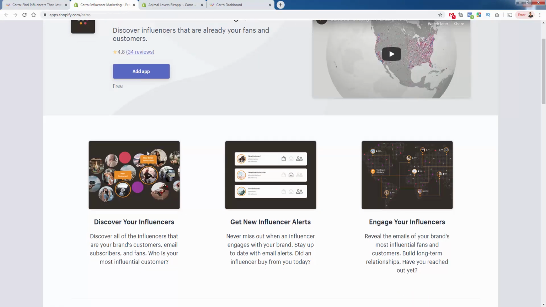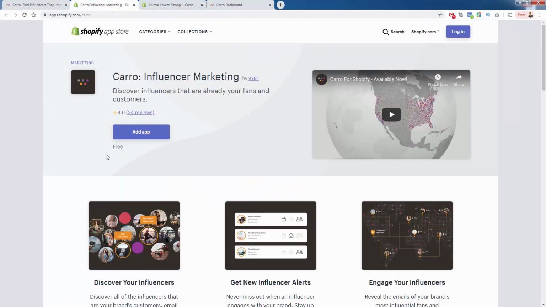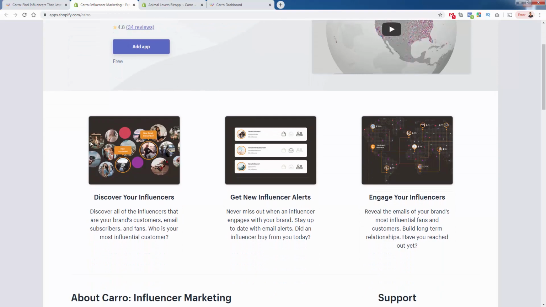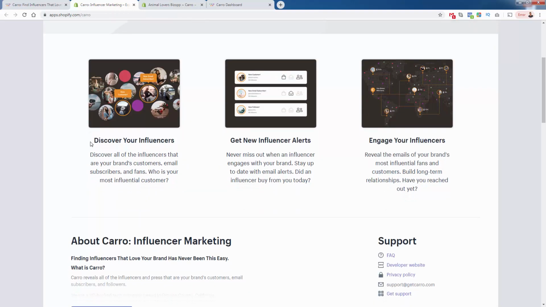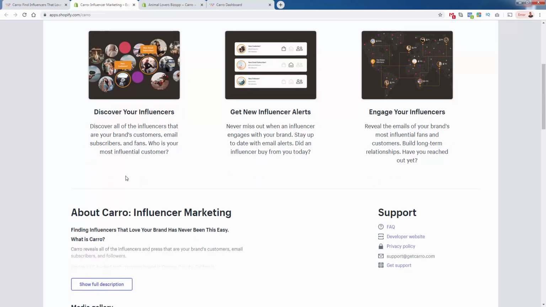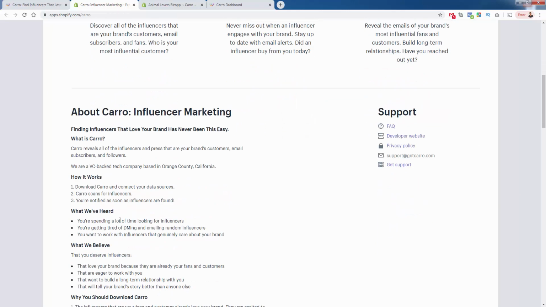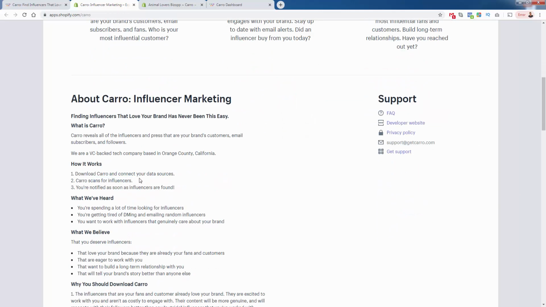And I mean, it's literally incredibly easy to use. It's free. First of all, it's free to install. So you get this app totally free. You see it's a 4.8 out of 5-star review, almost perfect in terms of that. And it's really all about, like I said, integrating the data to find who the right influencers are. And the best part about this is, once you integrate it into Shopify, obviously it has Shopify data. It's literally all automatic.